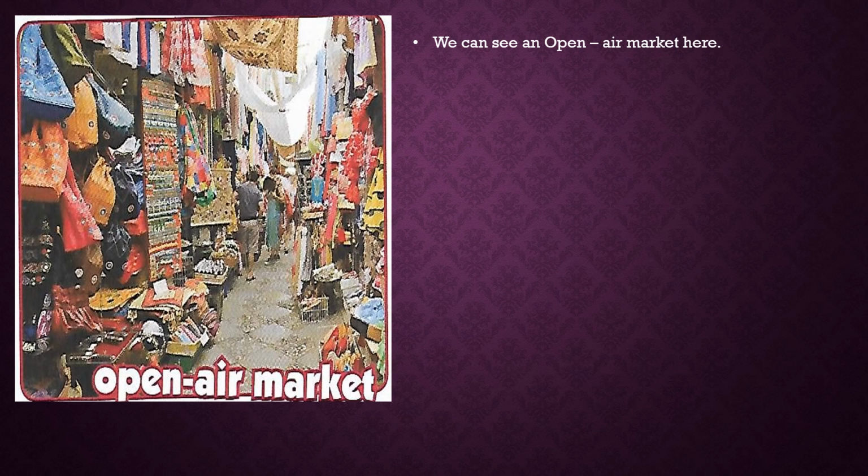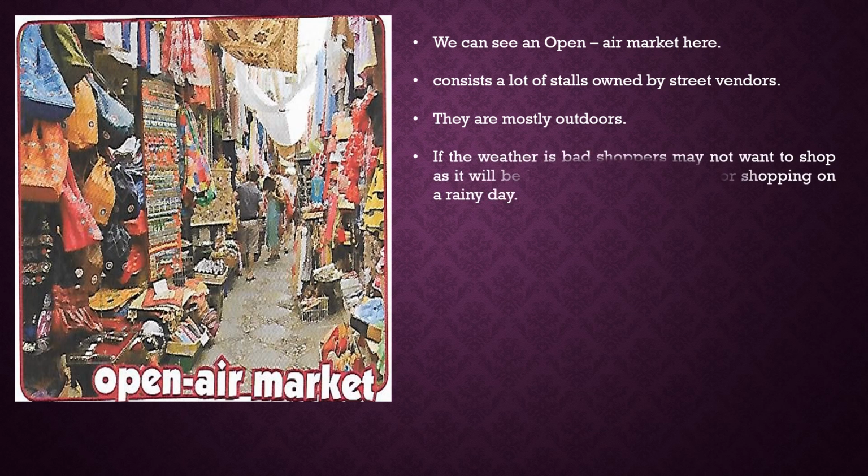So this is an open air market. It consists of a lot of stalls owned by street vendors. They are mostly outdoors, as you can see in the picture. Now, if the weather is bad, shoppers may not want to shop as it will be inconvenient to do outdoor shopping on a rainy day. So this is one disadvantage of an open air market because they are outdoors. It's a little bit inconvenient if the weather does not permit.